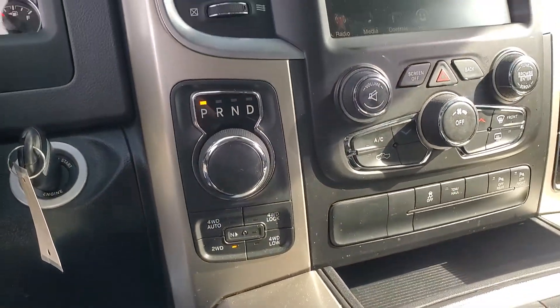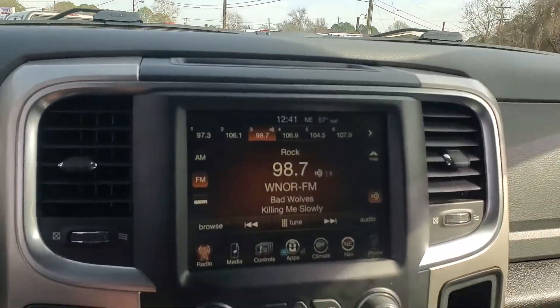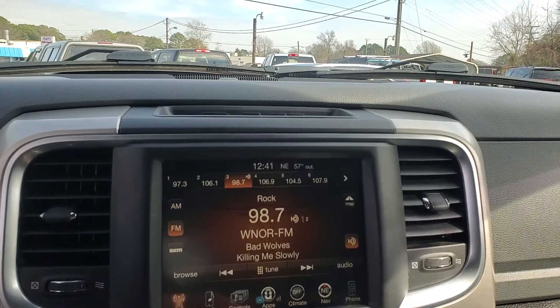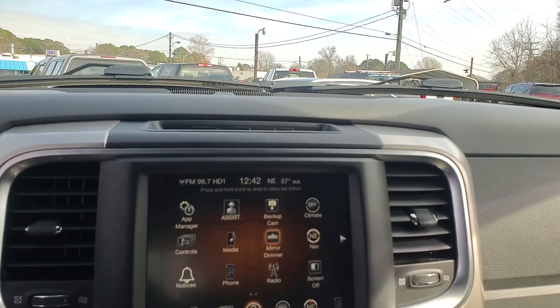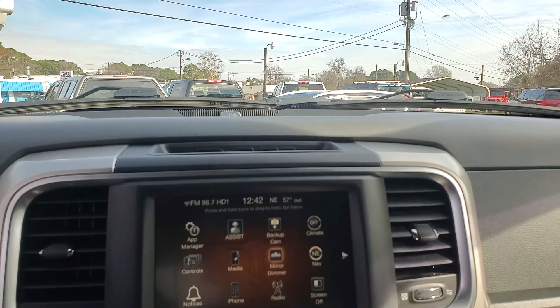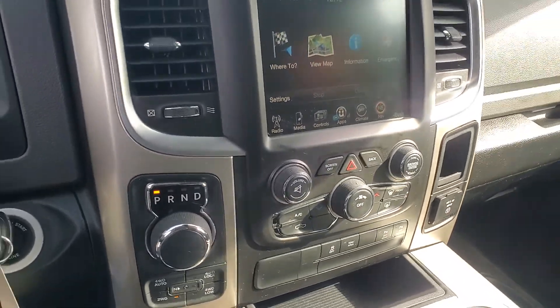The back of the steering wheel has your stereo controls. Push-button four-wheel drive, turn dial transmission selection. It has an all-touchscreen stereo — these are great. It has a really nice Bluetooth system, backup camera. You have your apps, you can put your phone on here, navigation. Very well-equipped truck here.